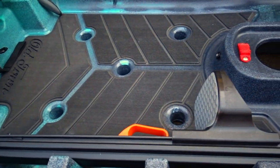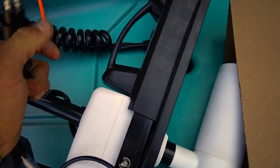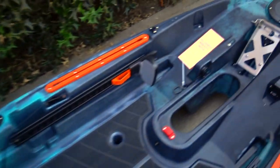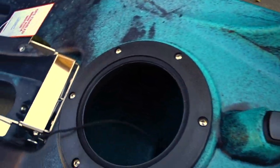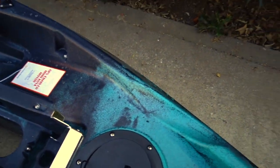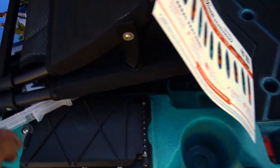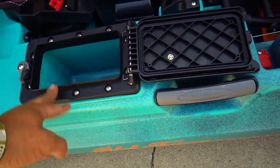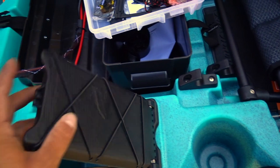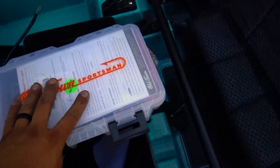You can control where it's at just by pulling that little red lever, moving it up, moving it back. The motor is ready to go. Pre-wired like I said — Old Town did everything for you. Got the plug right there, a nice little dry storage right here to access the hull. Look at this deck space though — freaking sweet. Another dry storage right there — I'm probably gonna put my phone, my wallet, my keys there. Amazing. The kill switch — amazing system Old Town came up with on this.